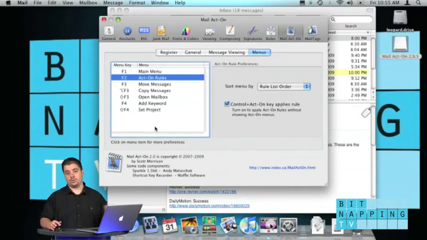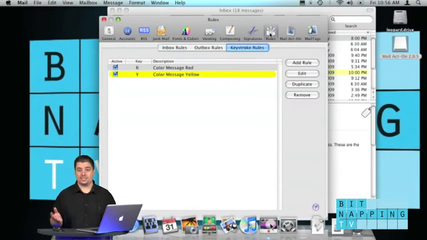And in my opinion, the most important menu here is the act on rules, because this is what you're needing most. It's on the menu key F2. You can define any other hotkey, but I think F2 is okay. So we could close the preferences, but this won't make any sense because now we're going to rules, because we need to set up rules.